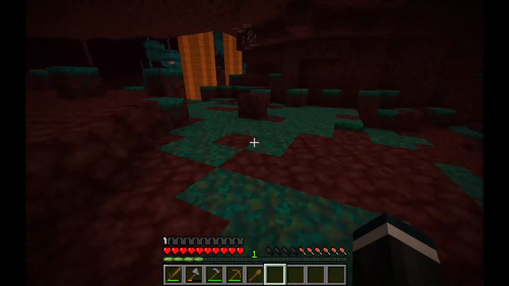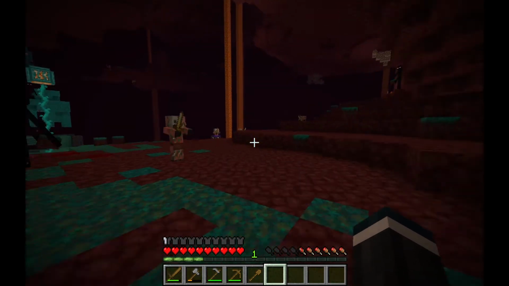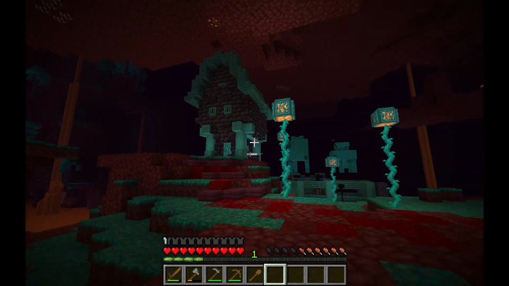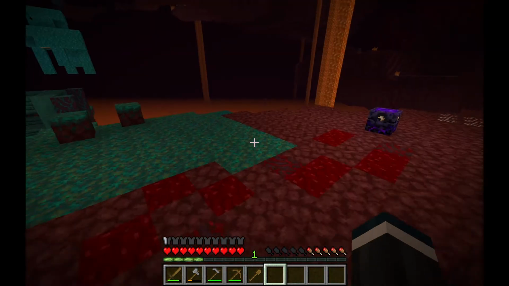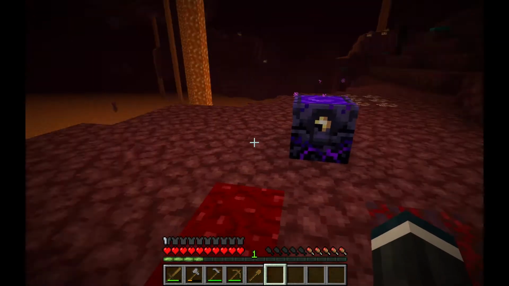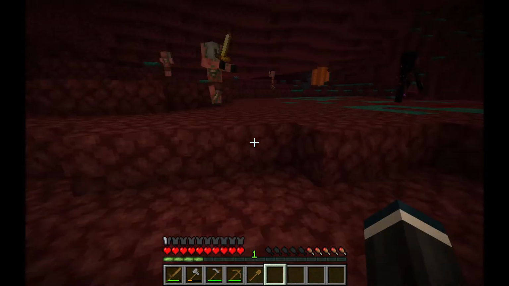Obviously, we're going to have to go mining, because once again, we've run out of blackstone. We used it all in our blacksmith. So we're very poor on resources at the same time, and we'll probably have to head over there to that basalt delta. I think there's one over there next to the Soul Sand Valley.